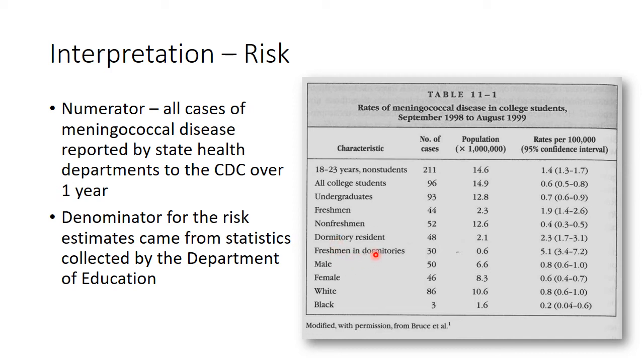If you're going to implement some sort of health intervention, this might be the group that would benefit most from this. A lot of times you can see that things like male versus female, white versus black may not have as big of an impact here. Sometimes you'll find that the sample size may not be high enough to tell you a whole lot of information, but certainly you can find some associations here.